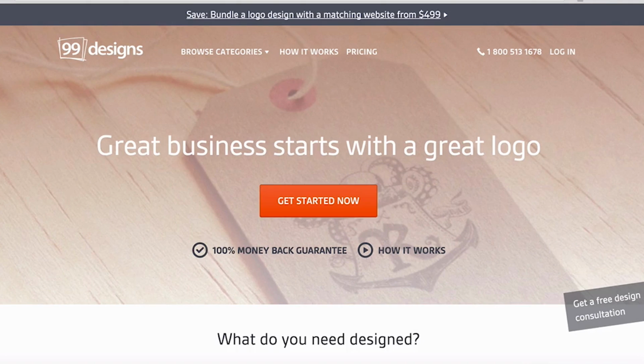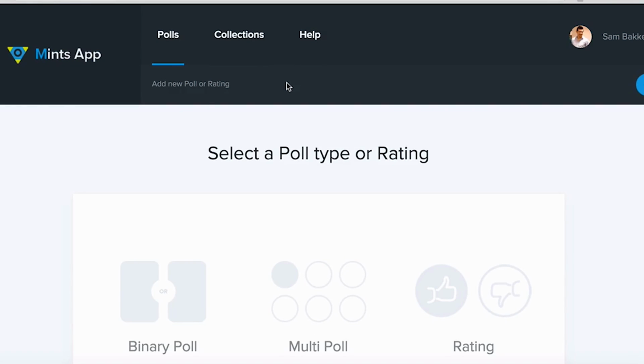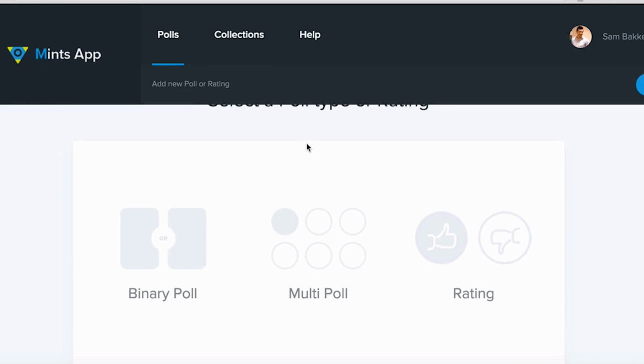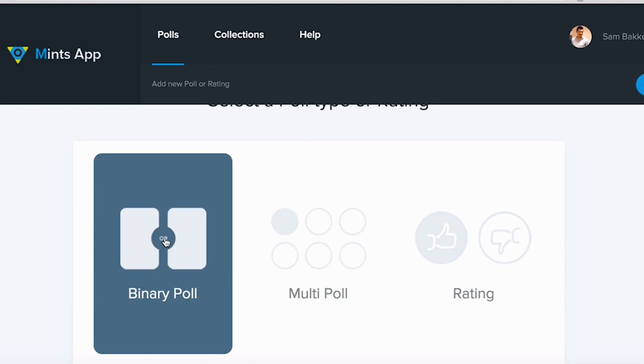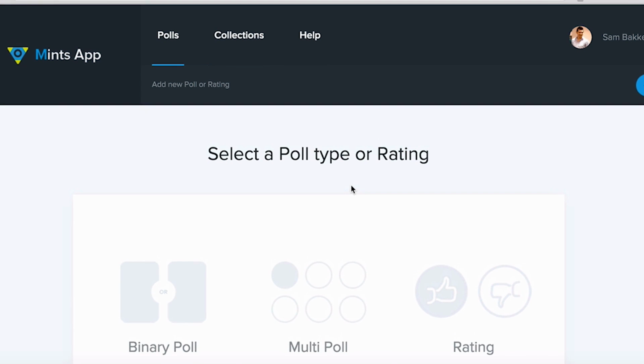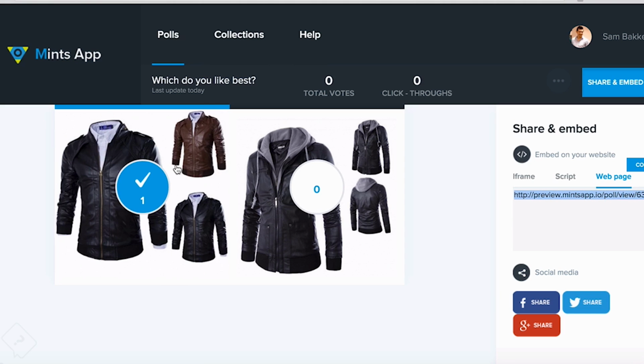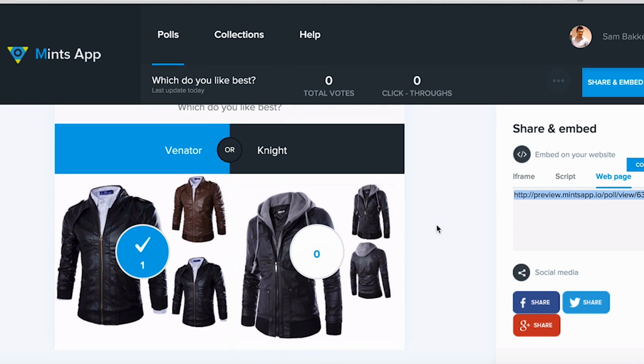This software allows you to do that with anything that you want to get information on, and it's a great piece of software for figuring out what items are going to sell, whether it's an Amazon e-commerce store you're creating. If you've got different variations of ideas or images, this software will be able to do just that. So let me show you a quick one that I created before.